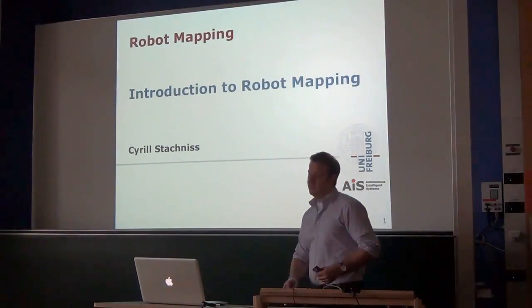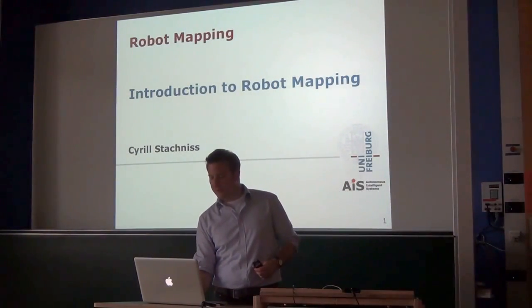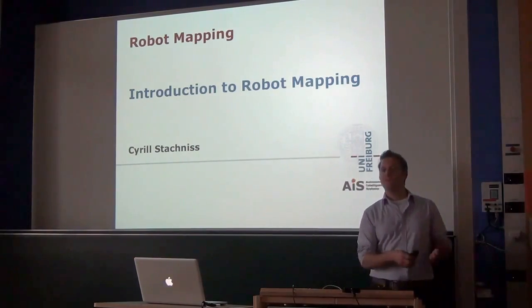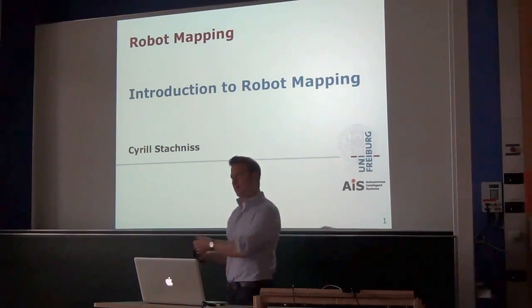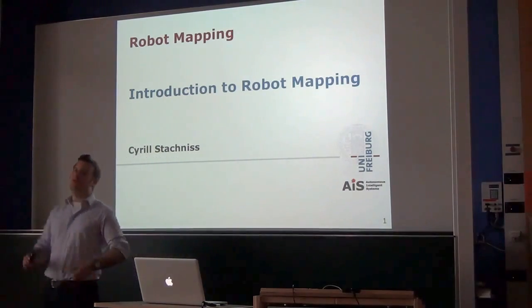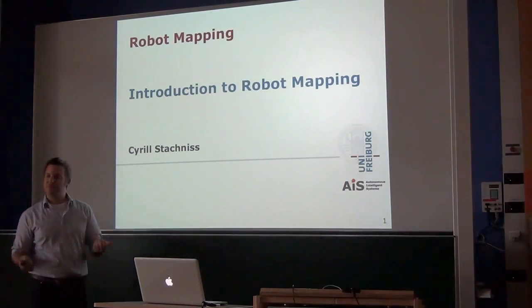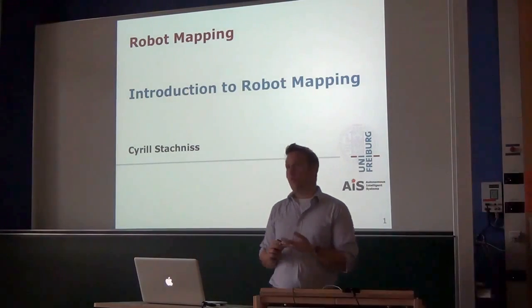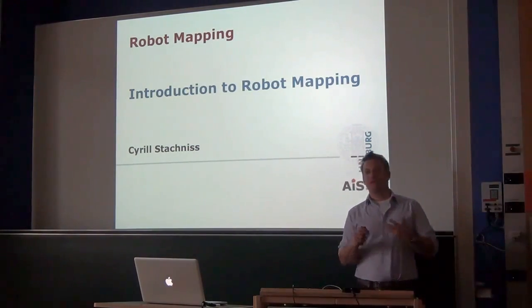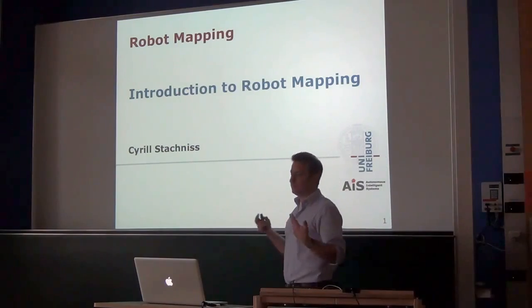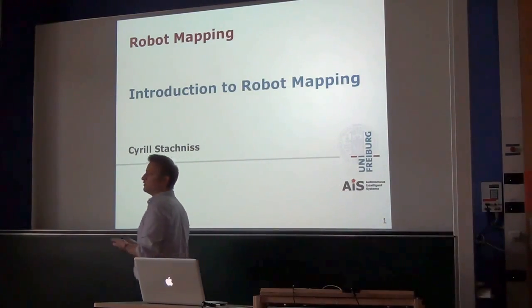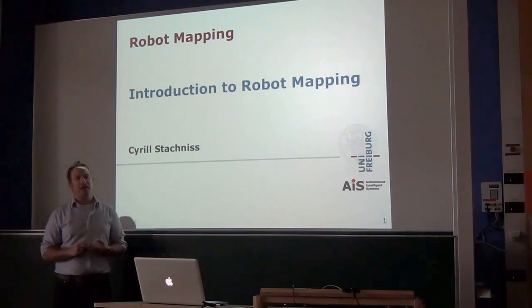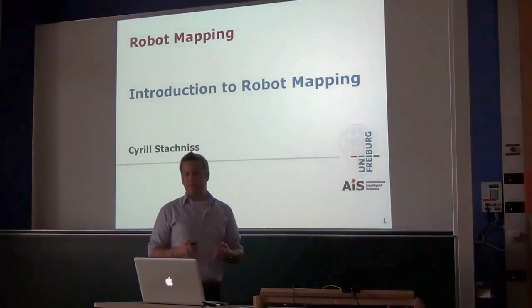Okay, so in this part here, I will try to give you the motivation why the problem we're addressing here is actually relevant and why it's worth talking about mapping and SLAM, simultaneous localization and mapping. So why is this a relevant problem, and what are the different tools which are available in order to address, or you can say solve, but it's not really solved yet. It's only solved in certain special cases, I would say. So how to actually address the SLAM problem.